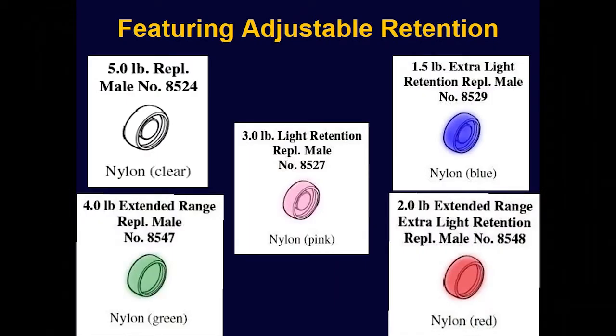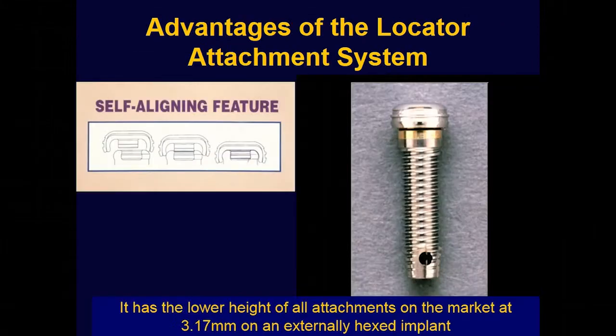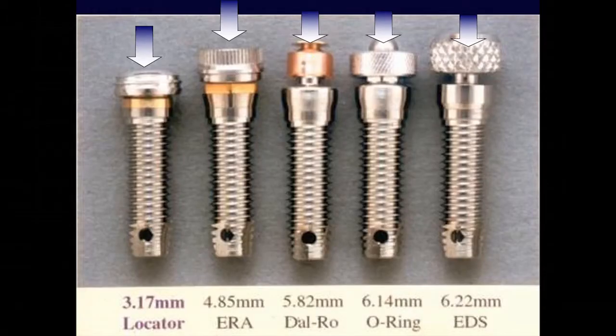They actually have more colors than this. For the most part, we use blue. It's 1.5 pounds of retention. If you try to put in 4 of these, they cannot get it out because that winds up being 20 pounds. But it's got a lot of advantages. It self-aligns. Like I said, it doesn't require as much vertical height as some of the other attachments that are out there, including O-rings. So it seems to be the best thing out there.